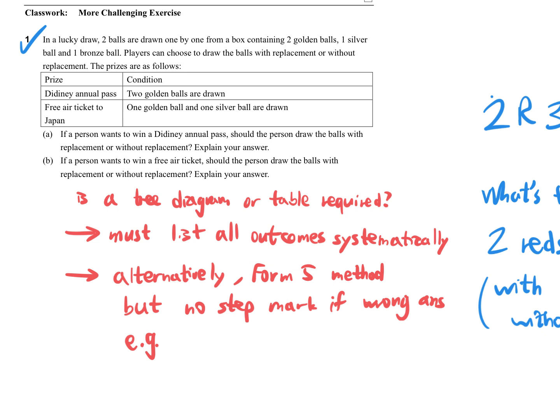if I have time later on, I may actually tell you how I come up with these steps, but let's say 2 golden balls.